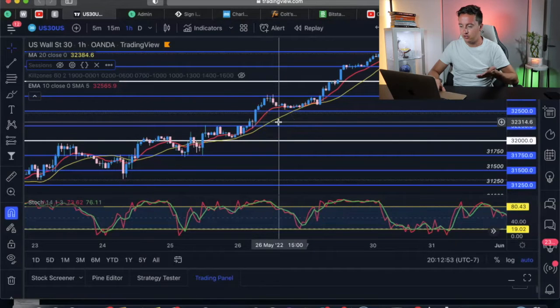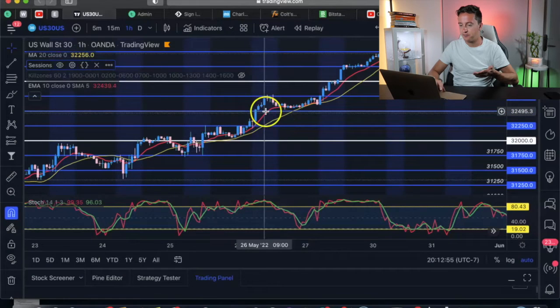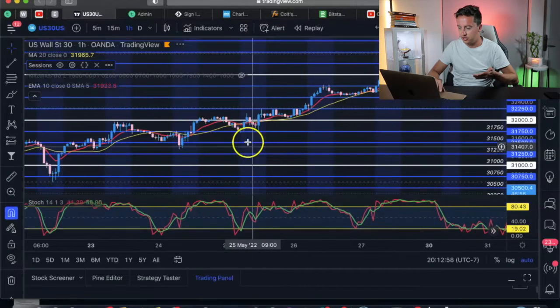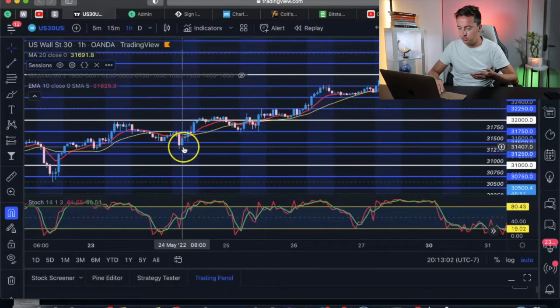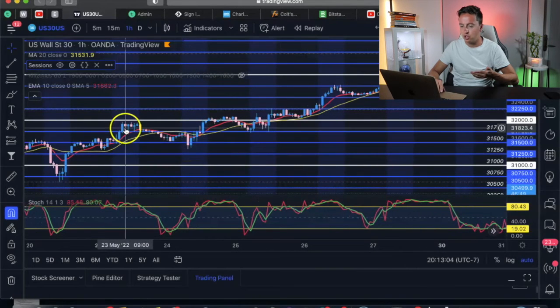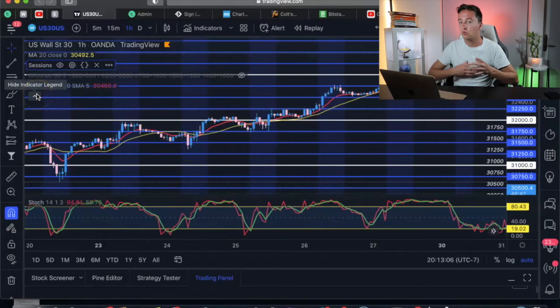It's hard to identify where the New York session is. So that's why I like it. It's more visual. It's like, all right, here's the New York session. That push up was right when the market opened. Okay, then we have the push down, market open, push up, market open. So it's really nice to get that indicator as a visual presence to help us understand what the market is going to do next.